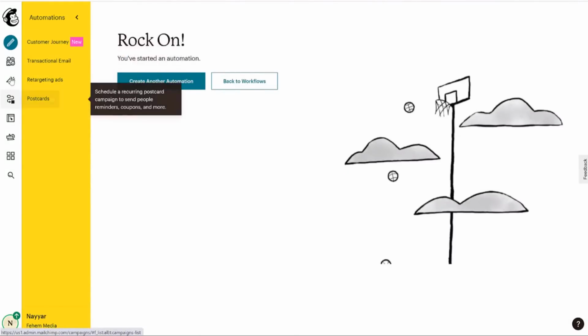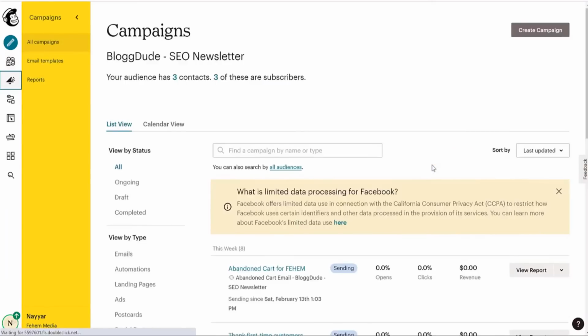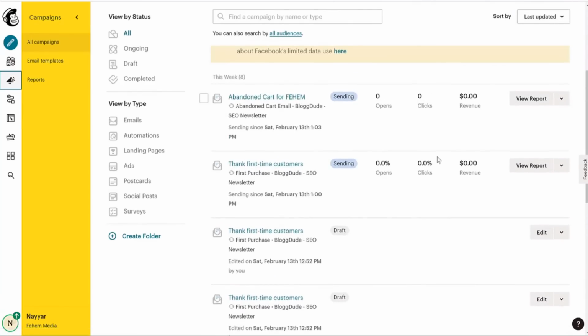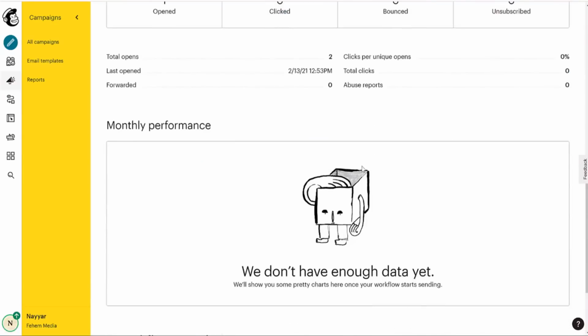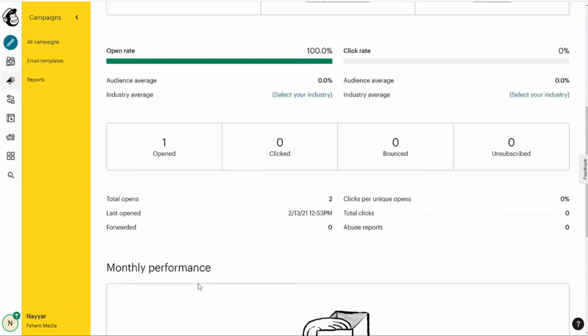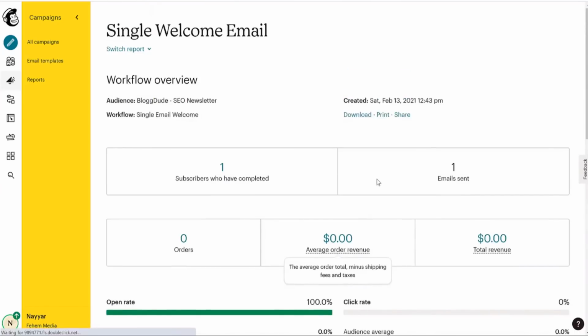Now I have already shown you how to read reports. You can go to your campaigns and you have these campaigns running. You can also see those options over here. Now this is the one that we opened. If you click on report on any one of these campaigns, you can see how many people opened and what link they opened the most. All these things can be seen from here, and you can use this report to see what your customers are more interested in. And with this, we have completed this tutorial.